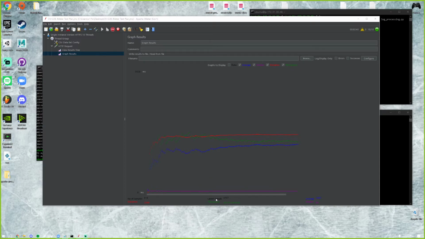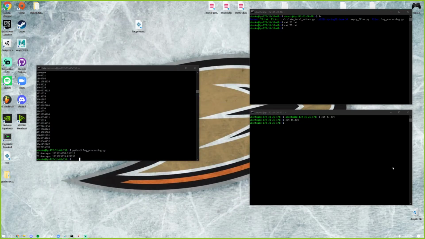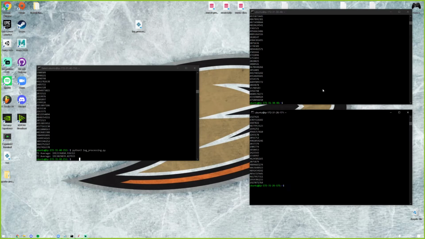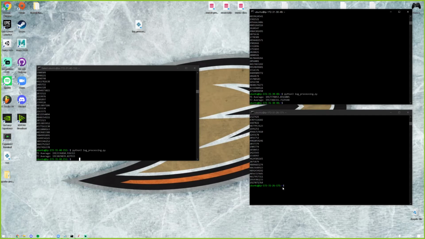It seems like it has stabilized at about 300 per minute, so I'm going to stop it here. Now there should be values in these, and I can run the file. So I get that average for the master and that average for the slave.